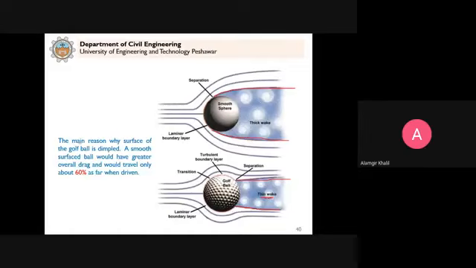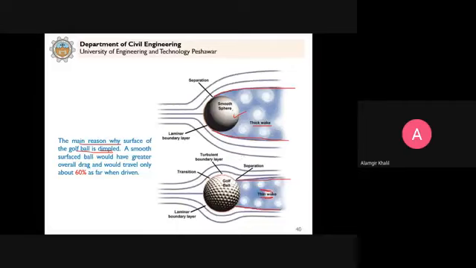So this is the main reason why the golf ball is dimpled. It is not smooth. If you have played golf, you will see that the ball is not smooth. This is the reason. A smooth ball has a thick wake, and by roughening the surface in the form of these dimples or depressions, the wake is made thin. So that's why when you hit a dimpled golf ball, it will travel more distance than if the ball is smooth.